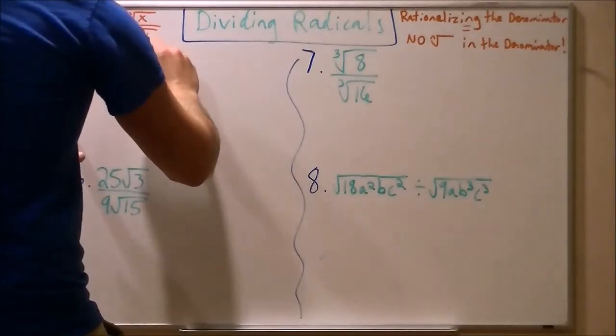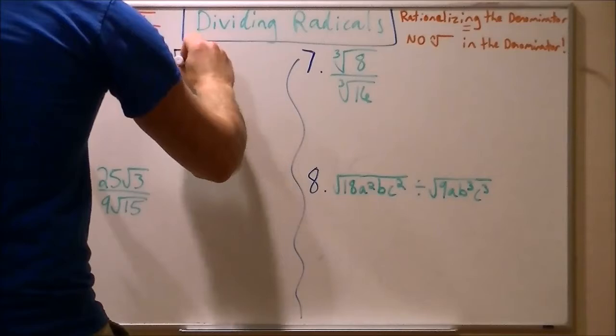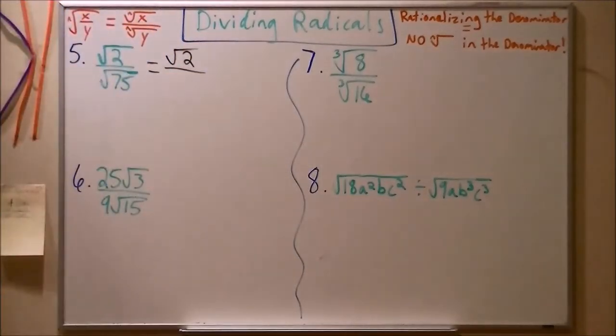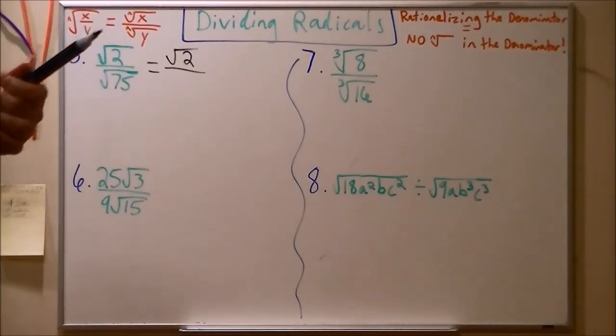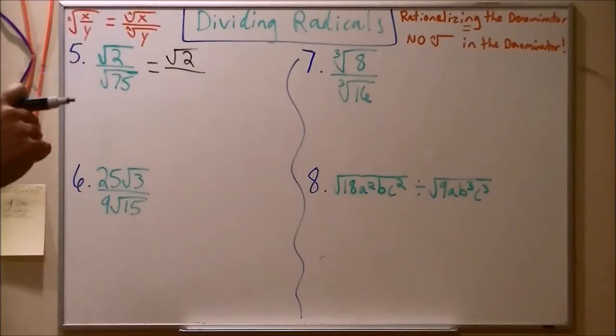But what we are going to do is just rewrite 2, and we're going to break down 75 so that we can begin to simplify it. Do you see a perfect square number that is a factor of 75? I hope so. It's outside the multiplication table, but it's a pretty easy one.